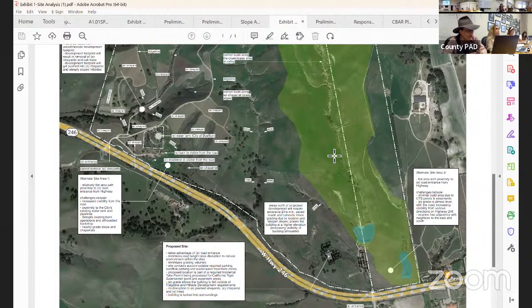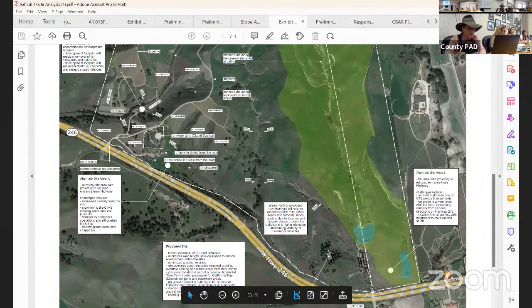As far as intrusion into the skyline, I did see the story poles on Monday, so I saw a fairly complete representation. As I drove along 246, coming along here, I could see it all the way down to about here, and then you lose it because it's in repose mostly.